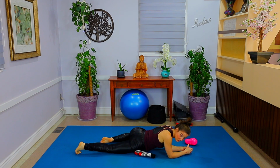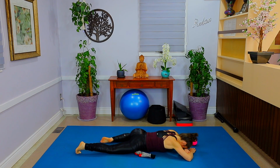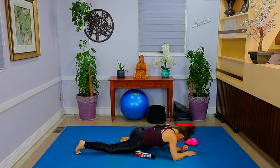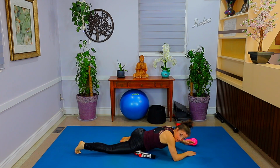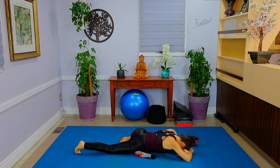So here I'm definitely on the front of the hip, so we're talking rectus femoris and tensor fascia latae. I'm more on definitely rectus femoris here. So I'm actually gonna go all the way to the floor with my body and just kind of work that out a bit. It's not the ideal position, but one thing that can help, I'm bringing my other leg since I have the flexibility to do that. Otherwise, you could put a bunch of pillows here and get comfortable as much as you can so that you can relax onto the ball with less tension and get that released.